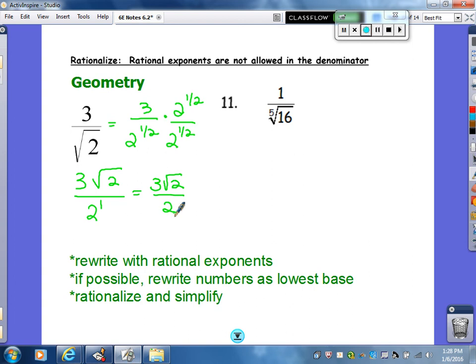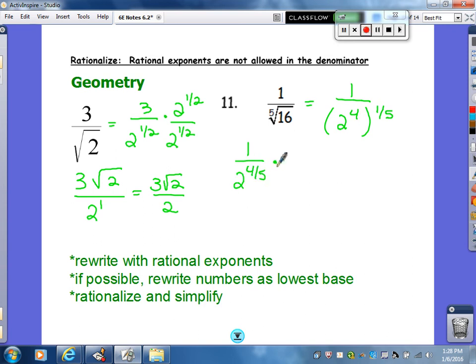Alright, now 16. 16 you should recognize we can break this down. So let's do that. Let's break down 16 into 1 over, I'm going to make this to the 1/5 power, okay, because that's the 5th root. Break down 16, lowest base. Lowest base is 2 to the 4th power. If you realize, this is going to save you having to simplify something later on. Okay, so this makes it 1 over 2 to the 4/5.